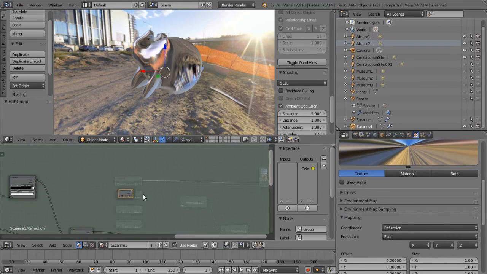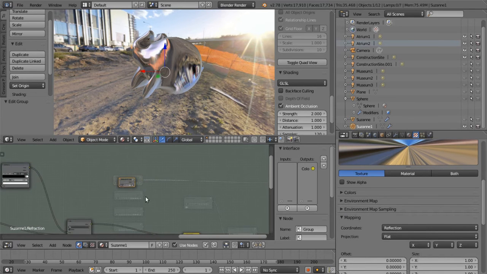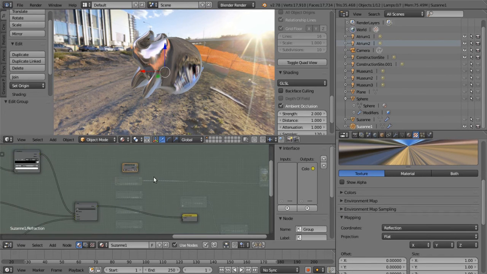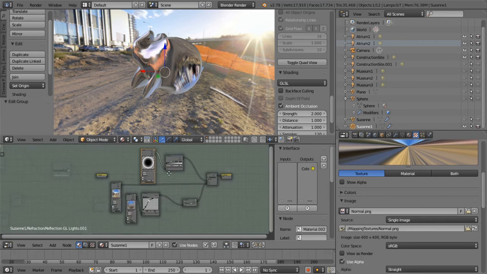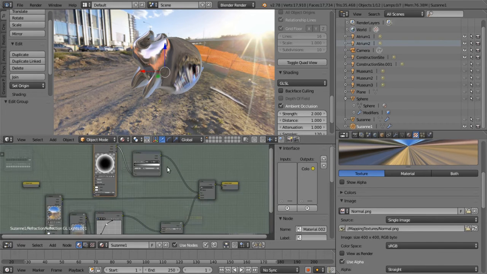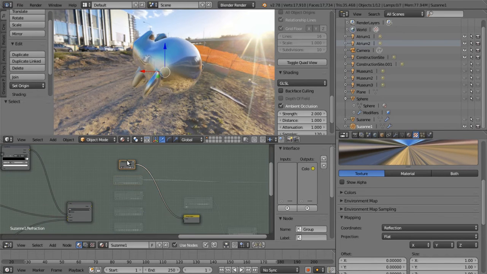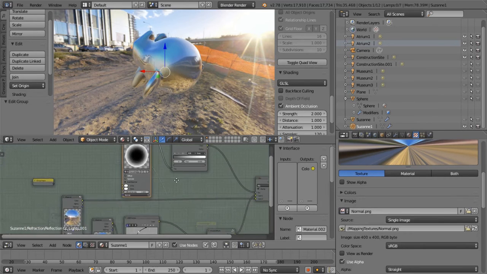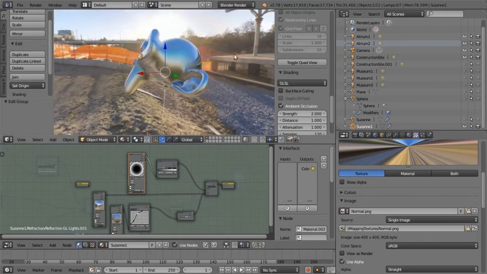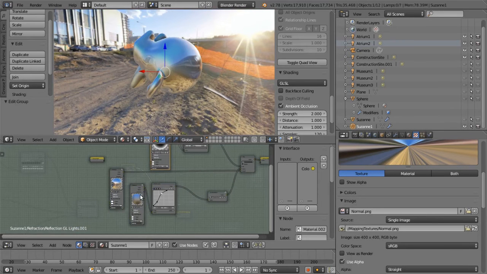Actually, one thing I want to do is I want to make this its own instance so that we're not playing around with the settings of the original one. We'll tab into this, and we want to set this, in fact, let me get the output. We want to set this such that we are only seeing the outer reflective material and not the diffuse.